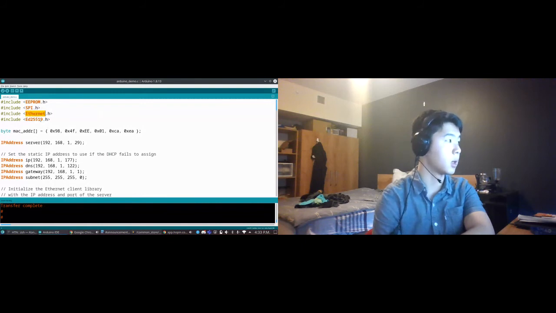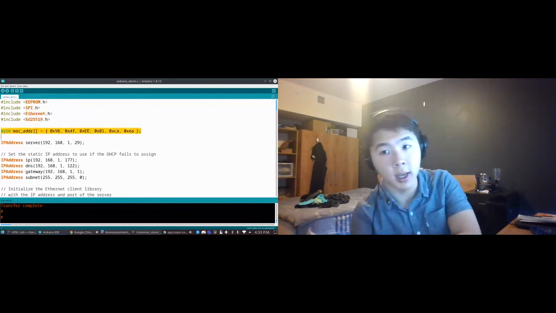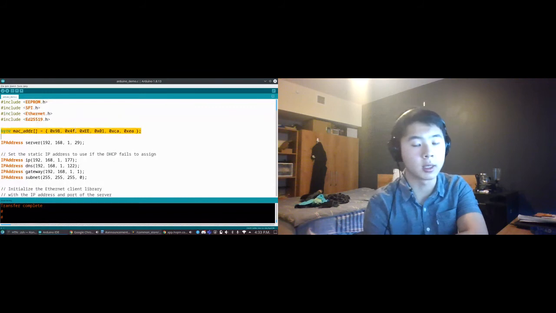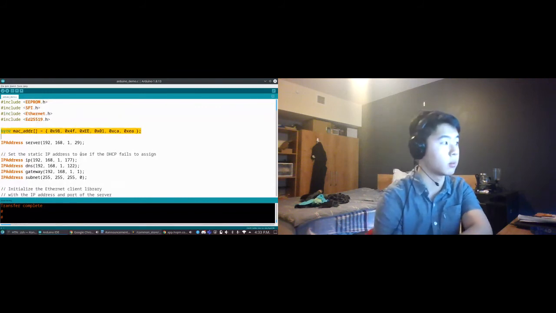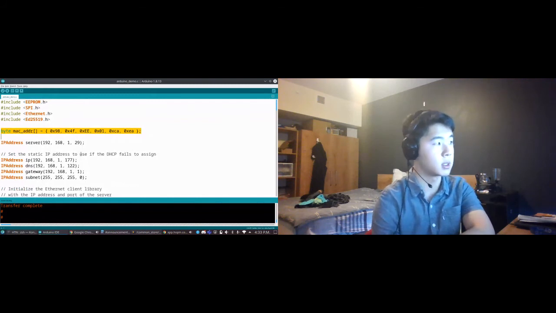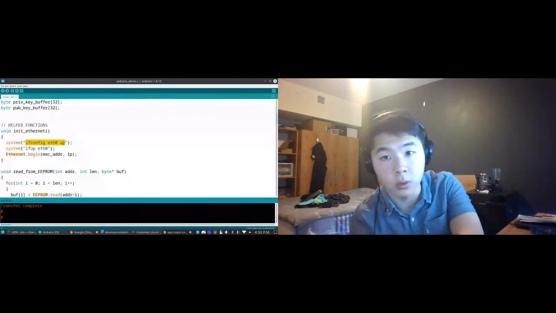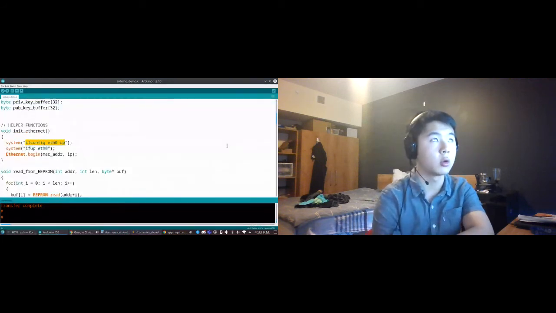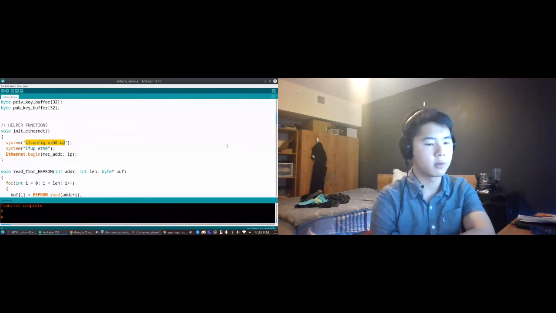Because I've implemented this on an Intel Galileo, which has a built-in Ethernet port, I have some additional steps going on for initializing it. I'm actually making a call to the Linux subsystem. That's going to depend on your own Arduino's implementation and how you have your Arduino set up. If you're using something like an Ethernet or a Wi-Fi shield, you might not have to do this.